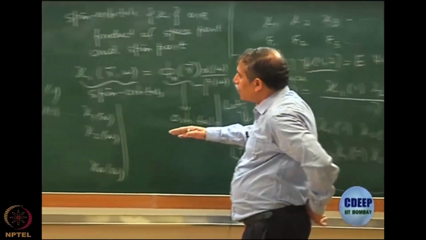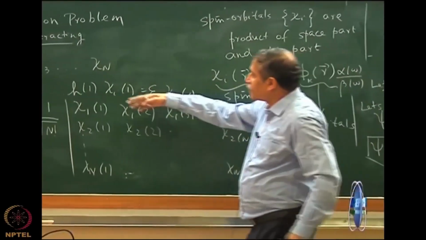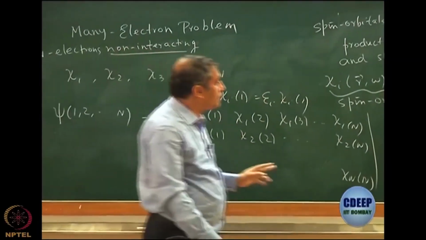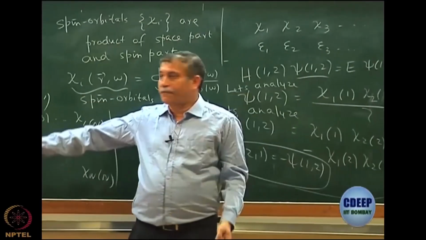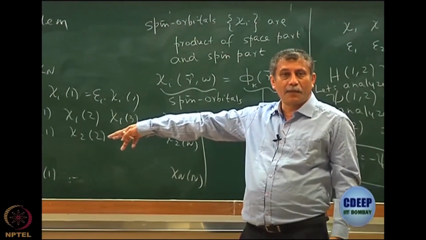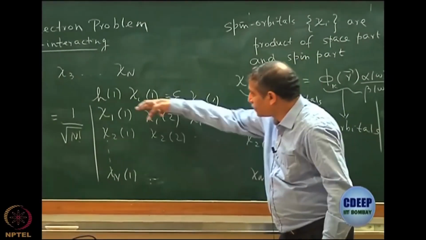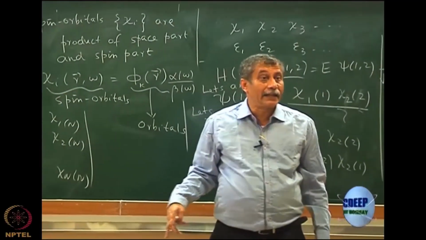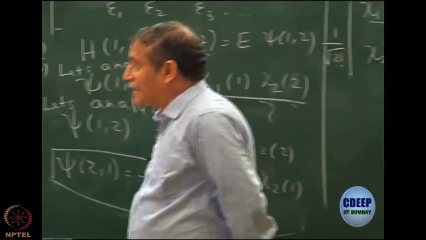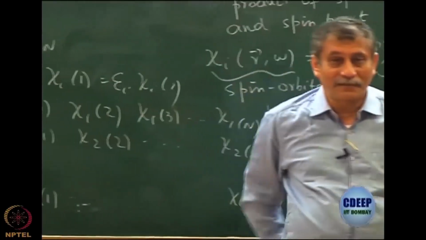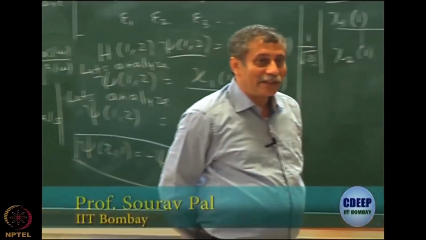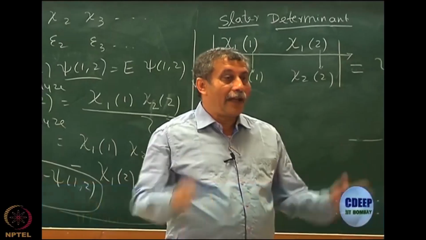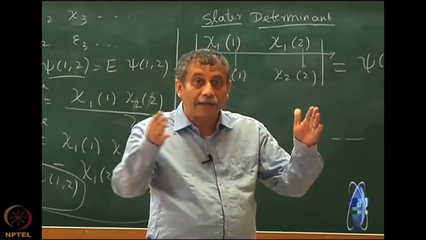So one of the rows has one particular spin orbital, then automatically all products will come. How many products do you have? For the two particle problem, we had only two terms, this minus this. For this determinant, how many sets of n products will we have? Like one of these: chi1 of 1, chi2 of 2, etc. to chi n of n. How many? N factorial terms. In fact, that is the reason this 1 by square root n factorial comes, to normalize the whole thing. So every determinant, if I expand it, will have n factorial terms. Each of them will be a product of n functions.